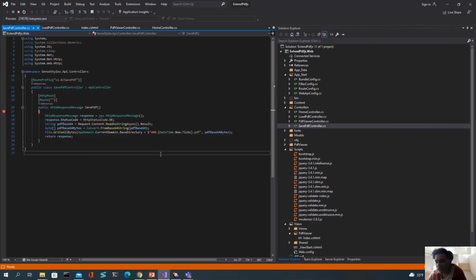It's not tied to .NET. If you want to call it from React, Angular, or pure HTML and JS, you should not have any problem, because it's pure JavaScript.